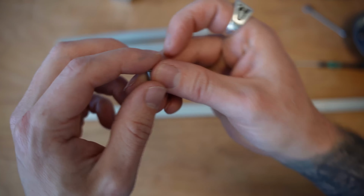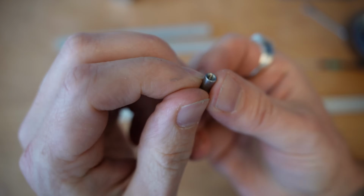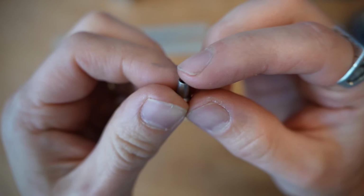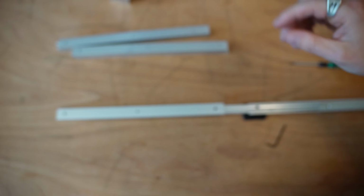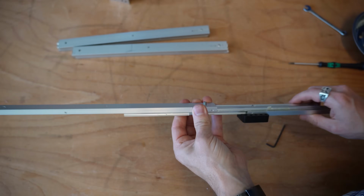So we're going to do the second stage, which is going to stack on top of here now. In order to put these ones together, you could use a standard lock nut, but I'm going to use something called a sleeve nut because it makes such a clean connection. It's basically a little threaded insert here. And we can slide this in on the inside of our Misumi slides like so.